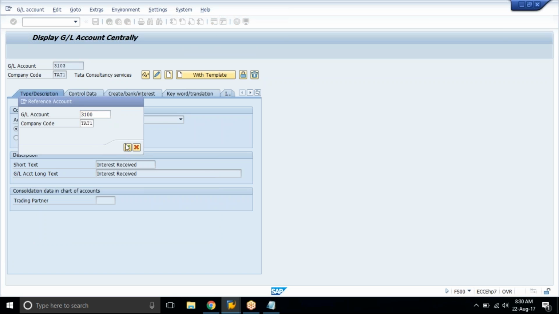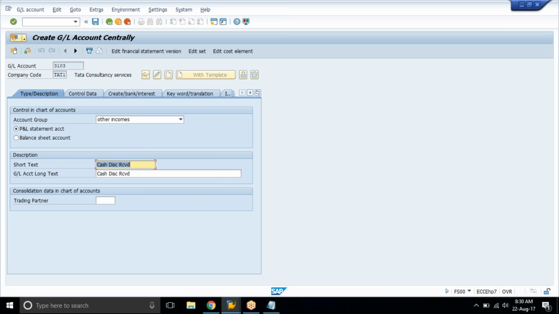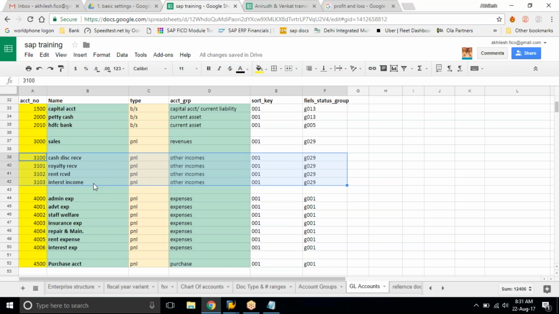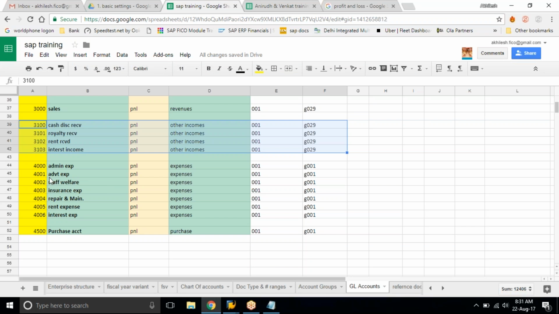Copy it from 3100 and change the name to royalty received account. Put it here and save it. Like this, you can create any number of accounts by copying one account to the other. Okay, all three have been created.